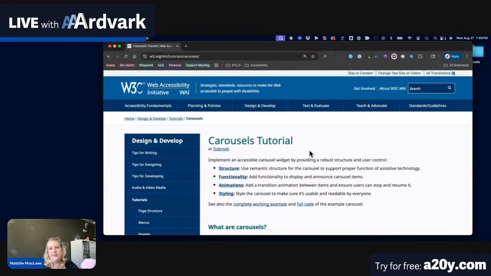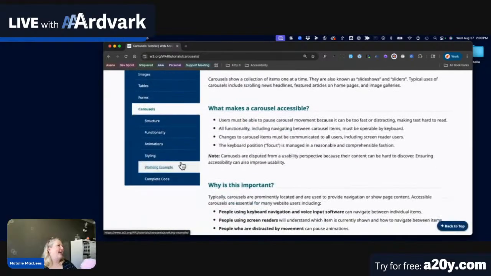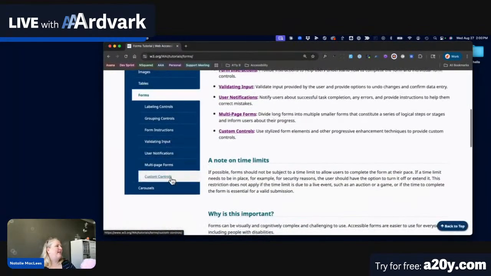So that's another thing that we could do in a future live stream. If you're interested in that, you can just leave a comment and let me know that, yeah, I want to dig into how do I build custom components and make sure that they work, make sure that they're accessible, and how do I apply all of those scary looking ARIA attributes to them to make sure that they function as expected for everybody. So that's something that we could definitely talk about in the future.